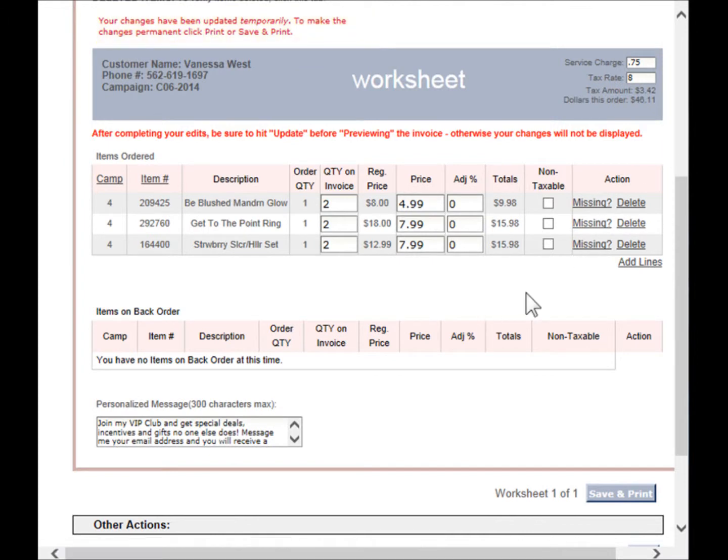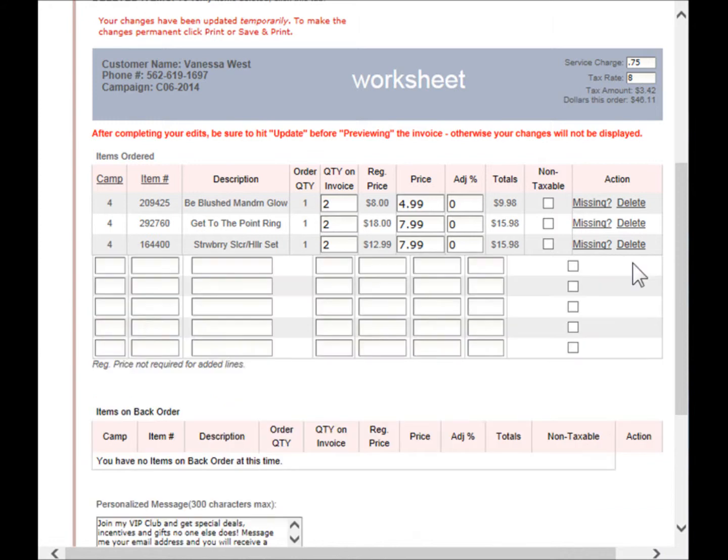So if they're buying one and I'm giving them a second one for free, what I would do is I start entering the first item number. Except for the quantity, I'm putting 1 because I'm only going to discount them 1. And I also make sure to click the non-taxable box because I'm not paying for the tax. I'm simply giving them the free gift.